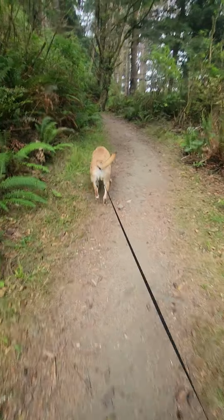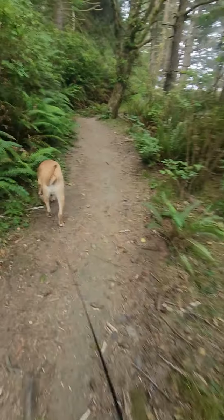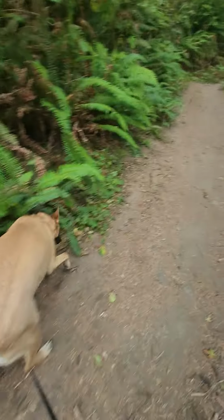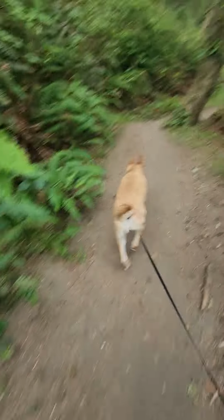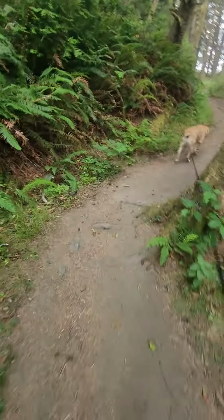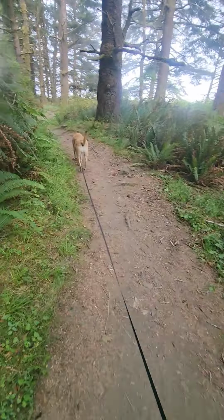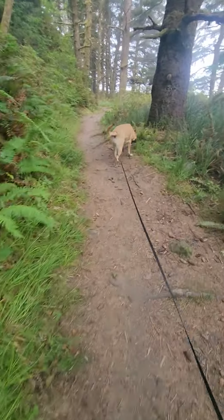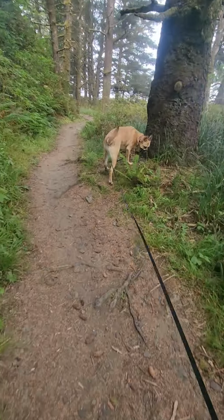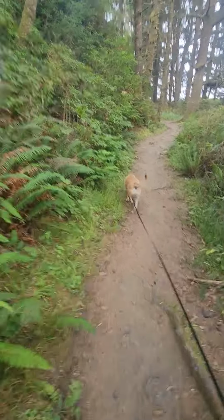And all it does is make it so that I can walk her without her pulling me off a hill or just pulling me over, because she's really strong. So it's trying to train her to walk with us, and she's doing better. But every now and then she gets really excited, and she has pulled me down before without that. So even though it looks like a muzzle, it's not. I would never muzzle her. She's a good girl.